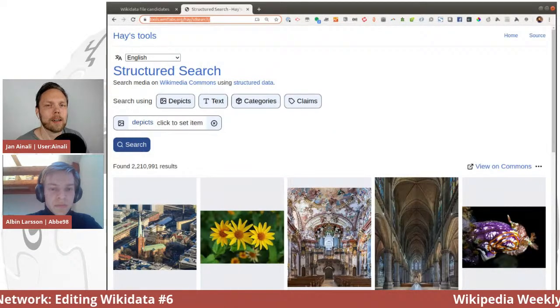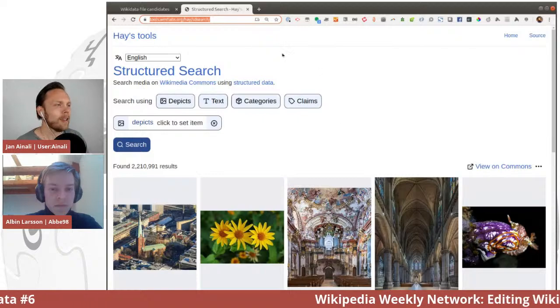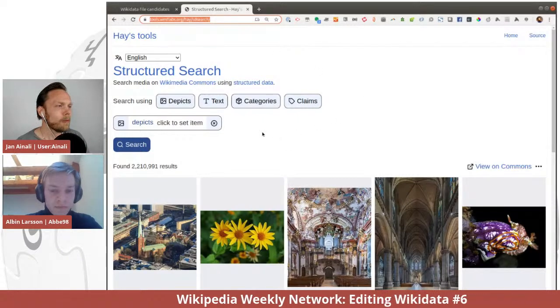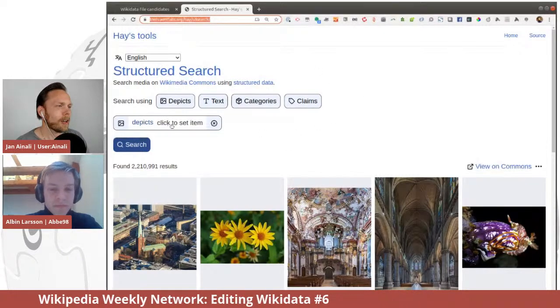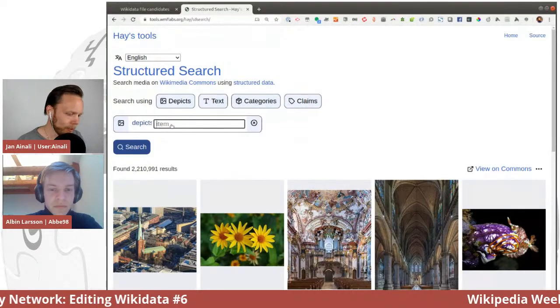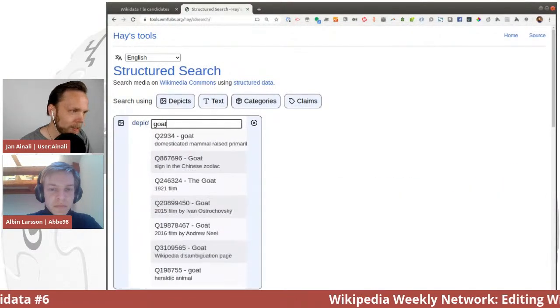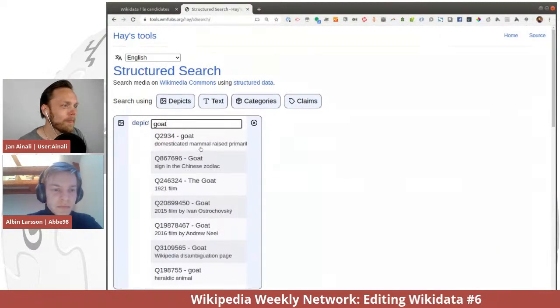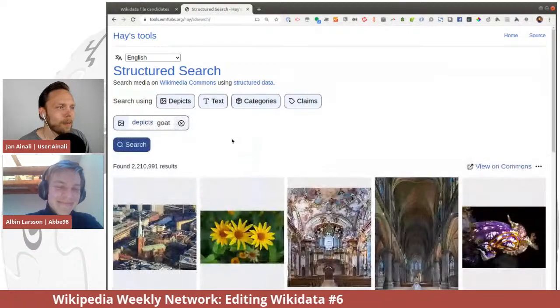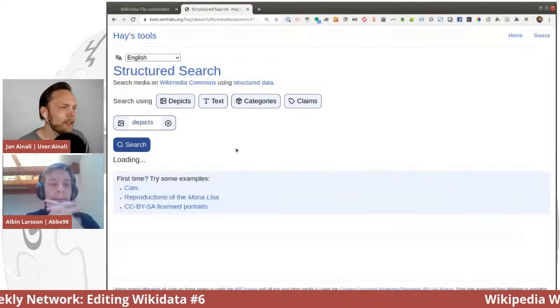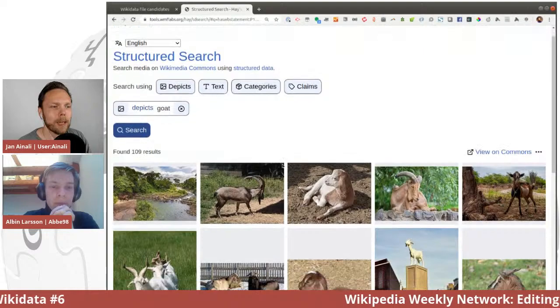I think it's Hai Kranen who made this awesome tool, where you can search for things, and the classic is searching for a goat.